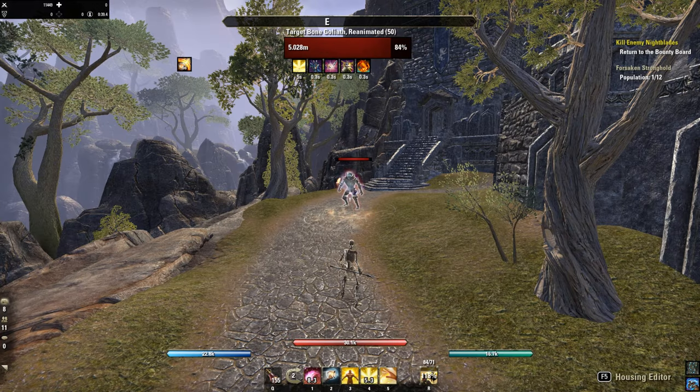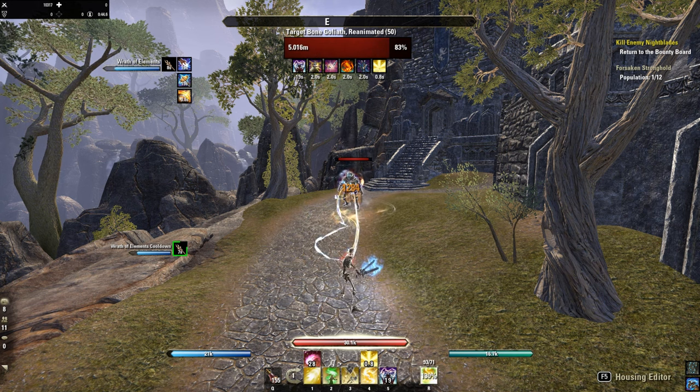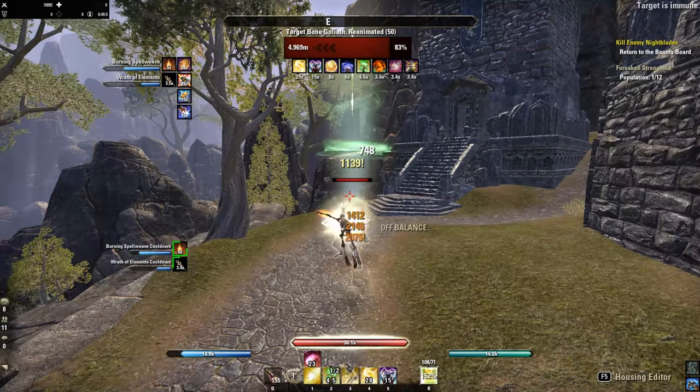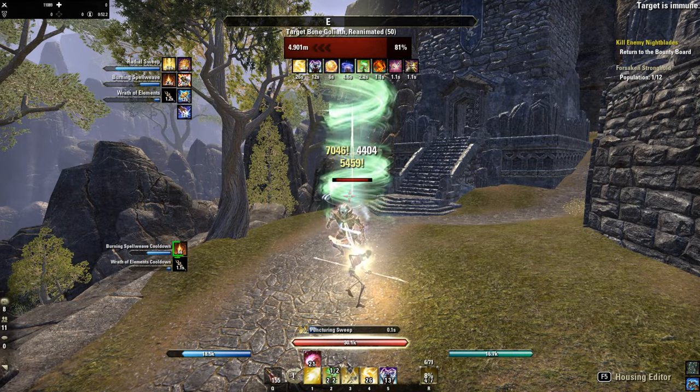Quick talk about one PvP combination. Start with Elemental Susceptibility, Degeneration and Vampire's Bane. Then Port into Toppling Charge, Crash and Sweep, and then spam Puncturing Sweeps.